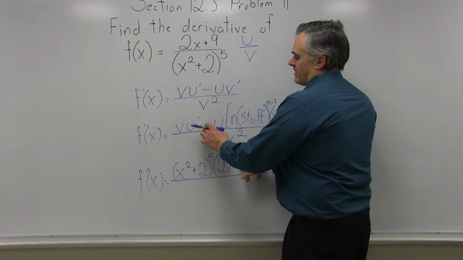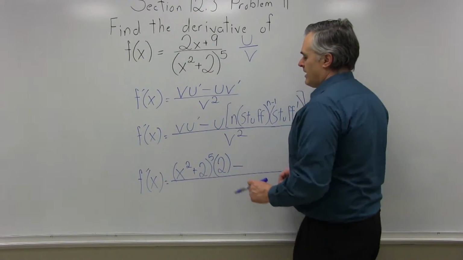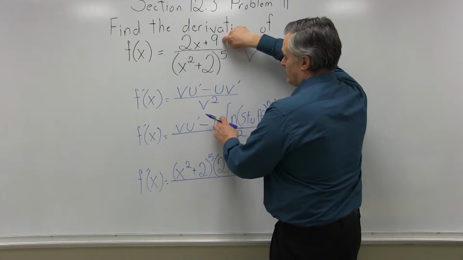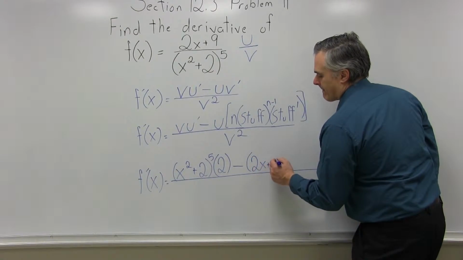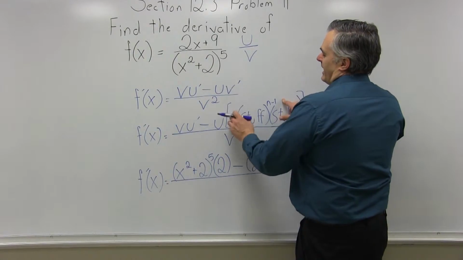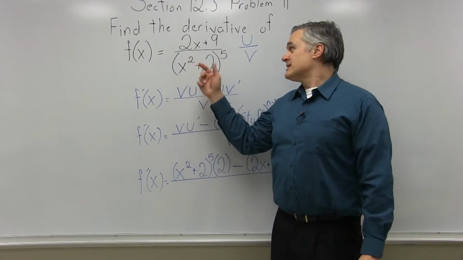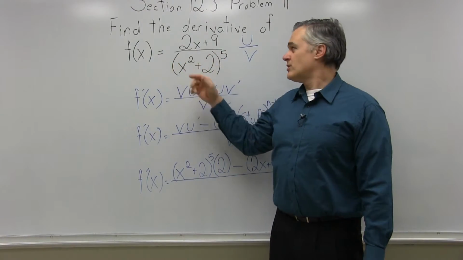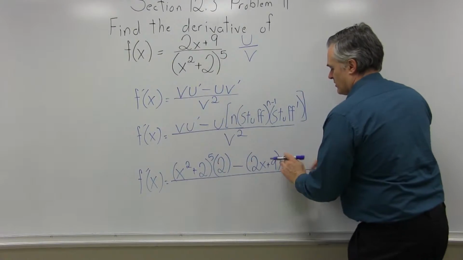So now I'm at the point of the formula where I have that minus written. And then I have u, no prime, just u. So u the top is 2x plus 9. And now for the v prime, I have to apply the chain rule, because the v, or denominator, really is some stuff in parentheses to a power. So to make a v prime, I need to apply the chain rule, bring the n down in front. So we're going to start with a 5.